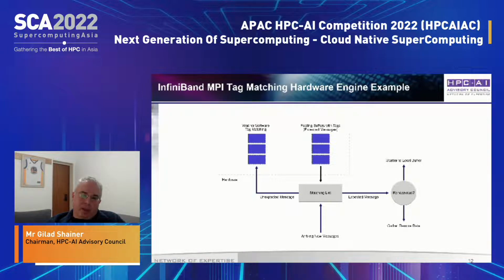But the tag matching actually can be done on the network. In this case, the network can get the list of posted buffers with tags, and the network can actually do the matching by itself. If there is a match, the network can actually do the full rendezvous protocol as well. Meaning, if it's a large message, go to the other side and fetch the data and write it to the local buffer.